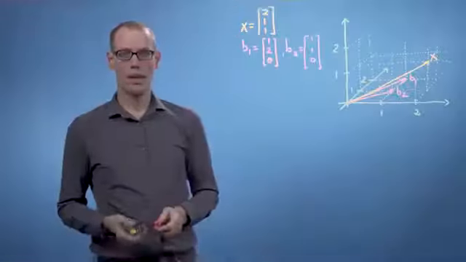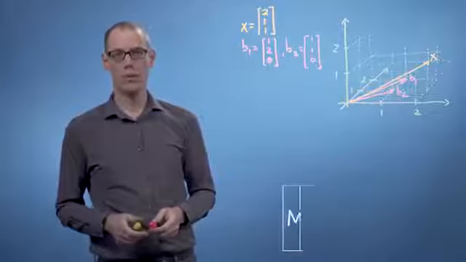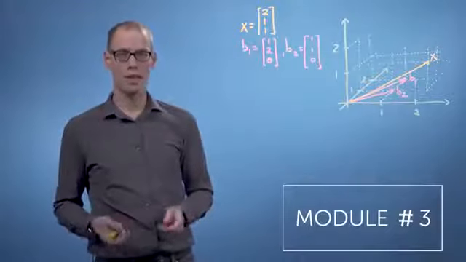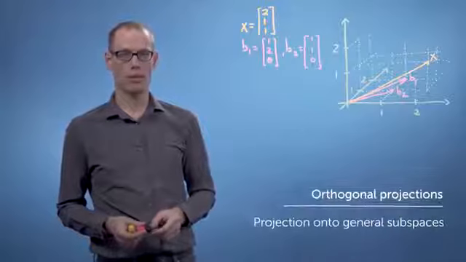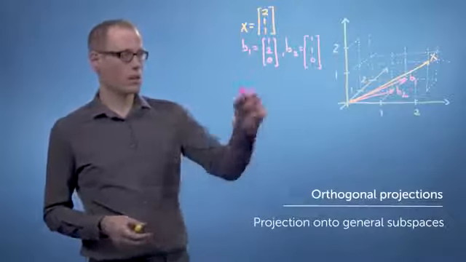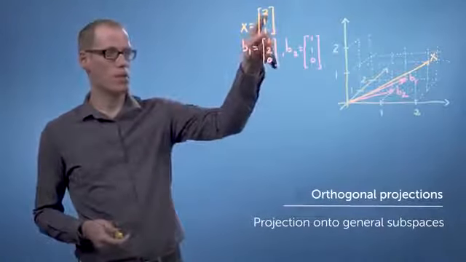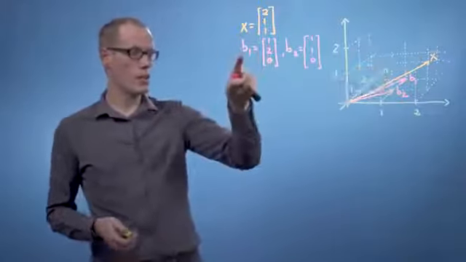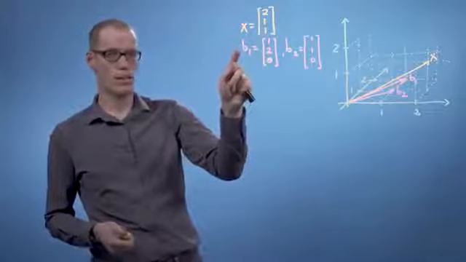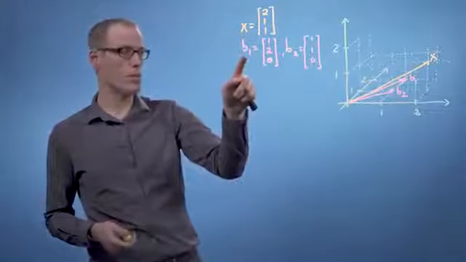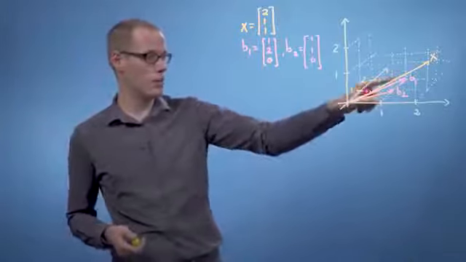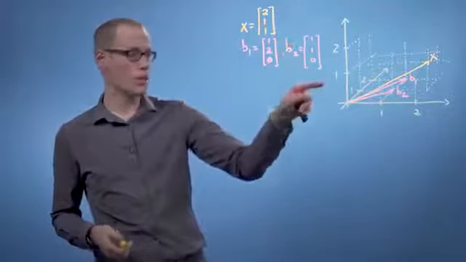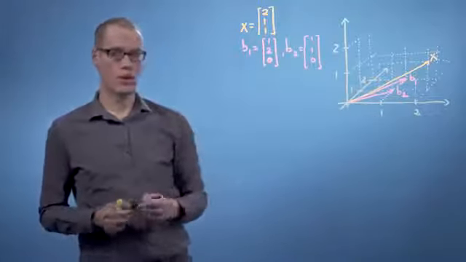In the last video, we derived orthogonal projections of vectors onto m-dimensional subspaces. In this video, we'll run through a simple example. We're going to define x to be a three-dimensional vector given by (2, 1, 1), which is over here, and we define two basis vectors for our two-dimensional subspace, b1 to be (1, 2, 0), and b2 to be (1, 1, 0).